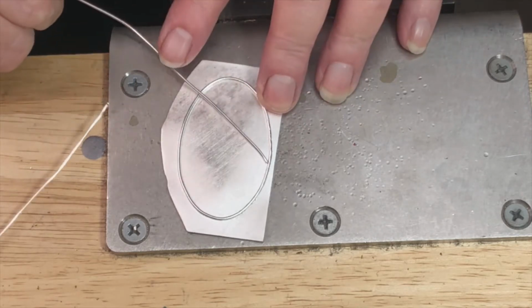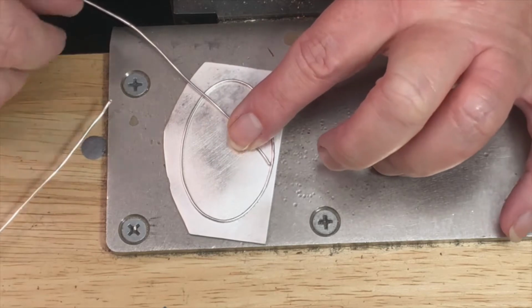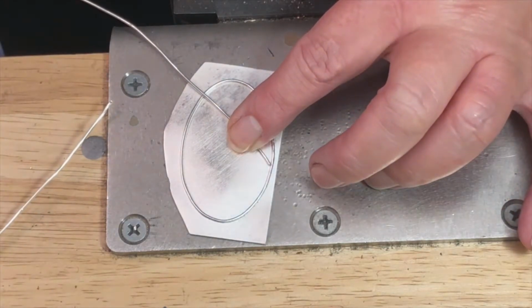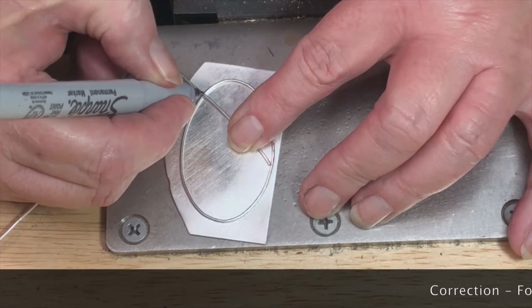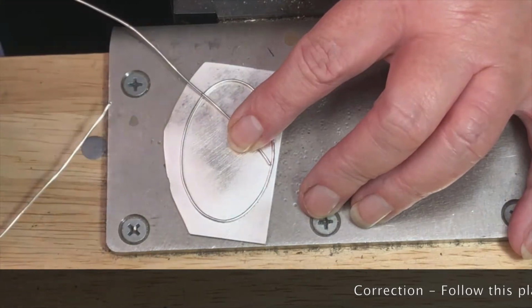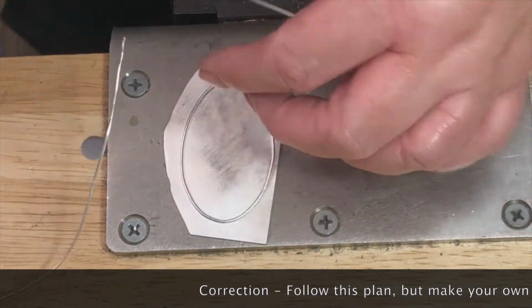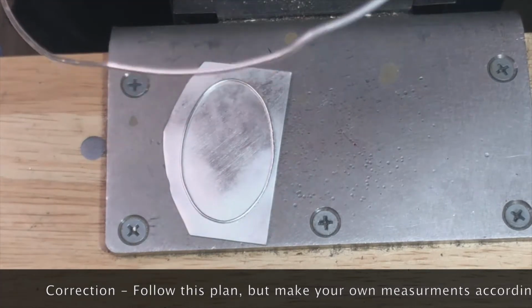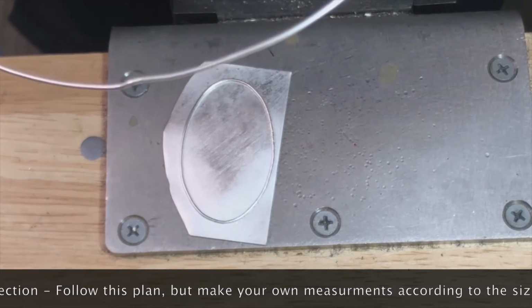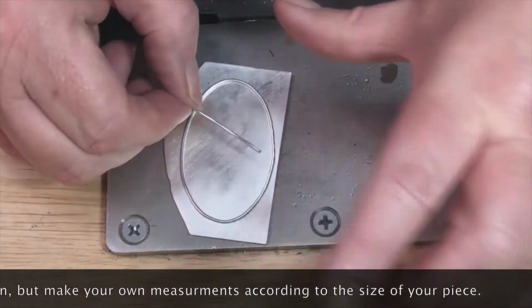So I'm going to take my wire, and I'm just going to measure a diagonal pattern. Now, I'm not going to give you a plan or a pattern for this because I want you to come up with a plan. But I do want it to be geometric because that will be simpler for you. Cut just on the outside of your line.